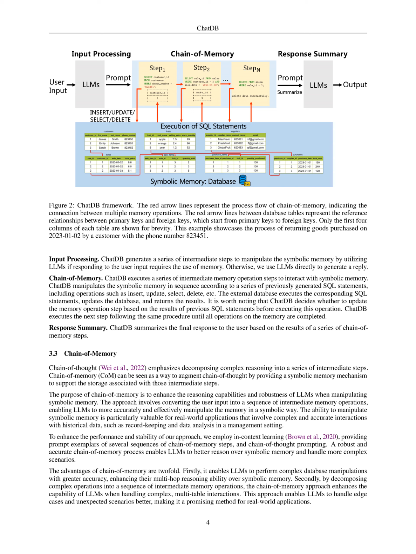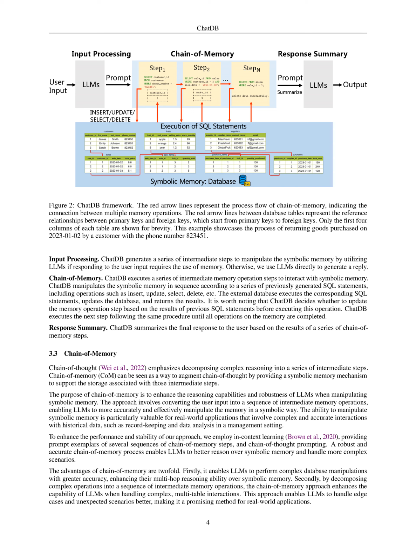To improve the effectiveness and stability of our method, we use in-context learning. This means we provide examples of a series of chain of memory steps and chain of thought prompts to guide the learning process. This results in a more robust and precise chain of memory mechanism, which in turn helps LLMs reason more accurately over symbolic memory and handle more intricate situations.